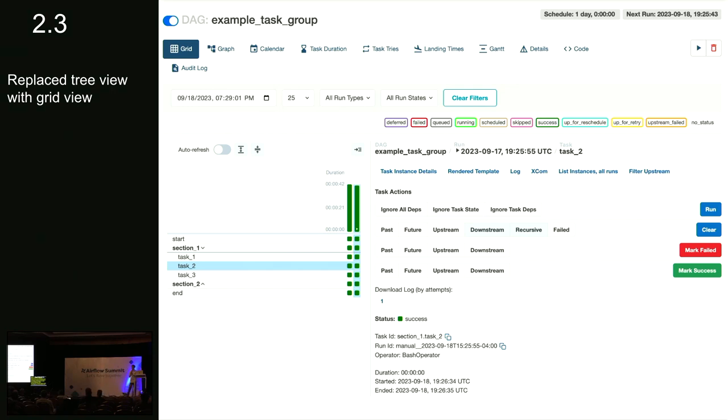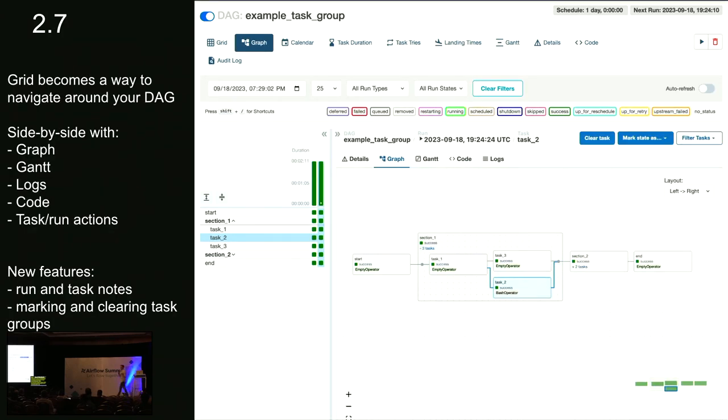Then just before Airflow Summit, we released 2.7. I think that was the maturation of what the grid view is for: it's really a way to navigate your DAGs. It was not just, okay, I see how a single DAG works, where the columns are a DAG run and the top bar is how long that run took. If you have many runs, you can see an outlier. Maybe this one DAG run that failed also took 5 times longer than any other DAG run. But here in 2.7, we really try to make it a way to navigate your DAGs.